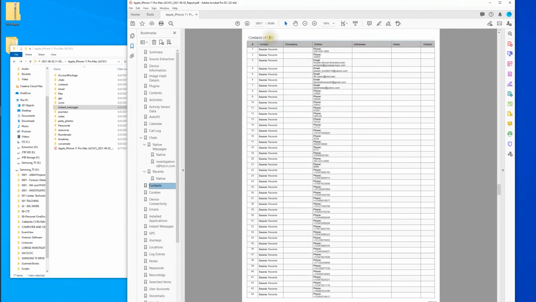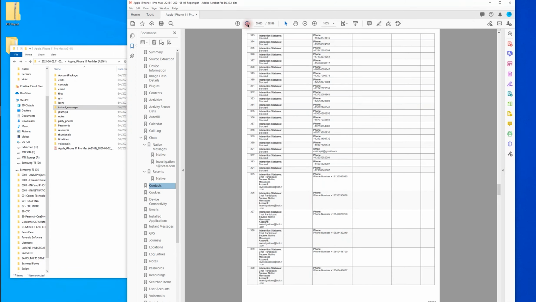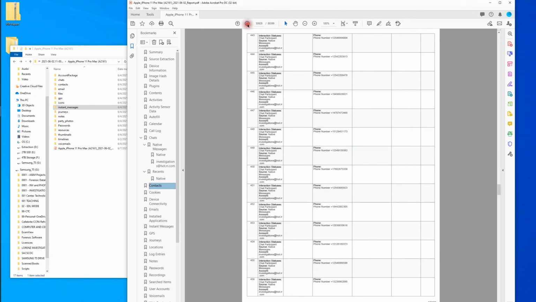We can see on my phone there's 4,314 contacts. I didn't program all that stuff in. So some of it is just going to be stored automatically by the phone. And some of them are going to be actual contacts that I've stored in there and saved. But you can look through there and see all the contacts on the phone there.